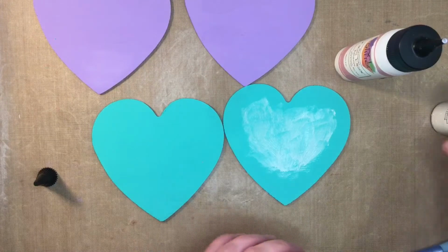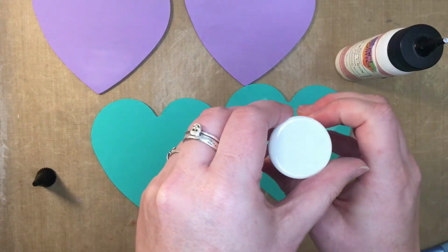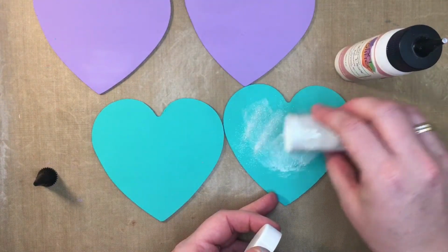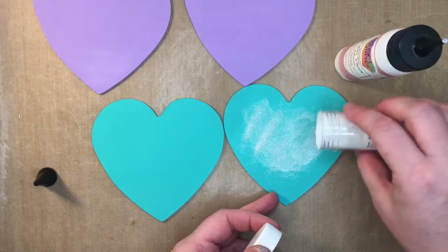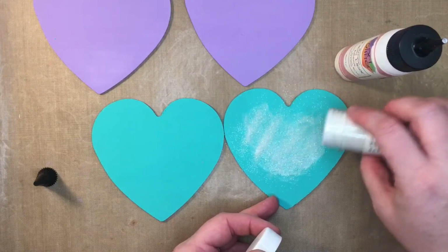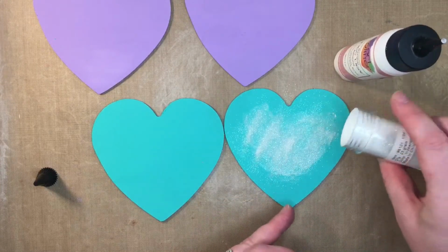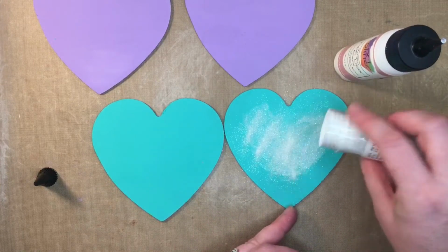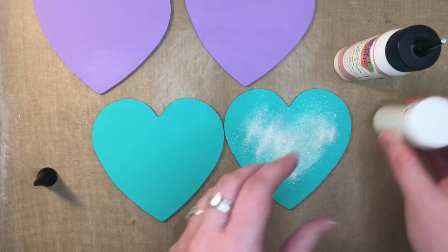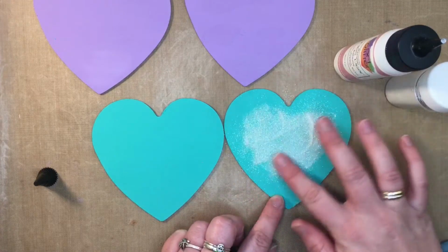Hopefully that doesn't dry. I'm taking some clear iridescent, very fine glitter and just going to sprinkle that on there. And go ahead and put a lot on here, and that way it can spread around and then it will dry on there. You know how to put glitter on stuff. You know what you're doing. So there's that. Gonna smooth it around with my finger. Have some fun with it.